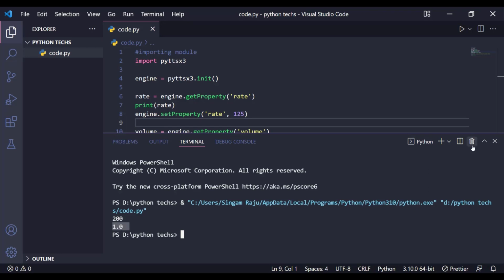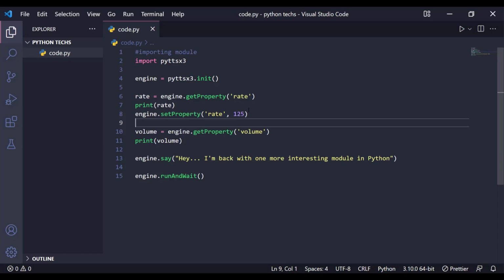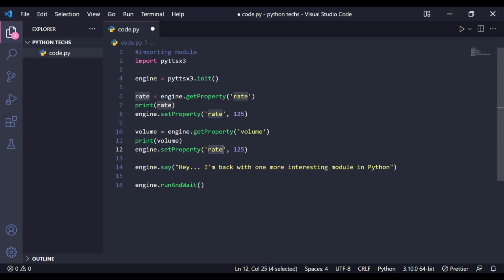You can even increase this by just giving set property. Let me copy this one and just give volume here, maybe volume 2.0, and even let's increase the speed to 300 and let's play with this thing.